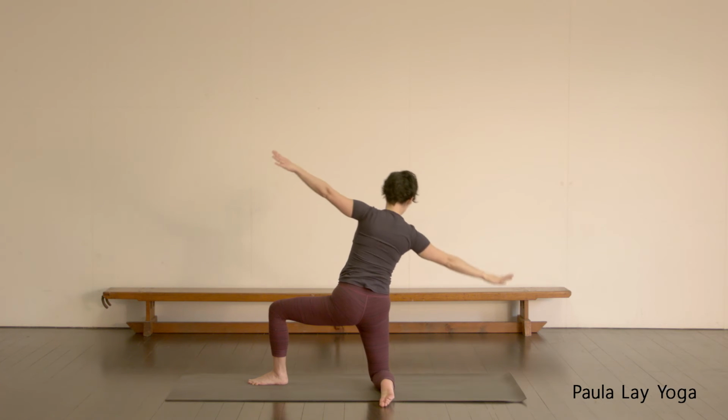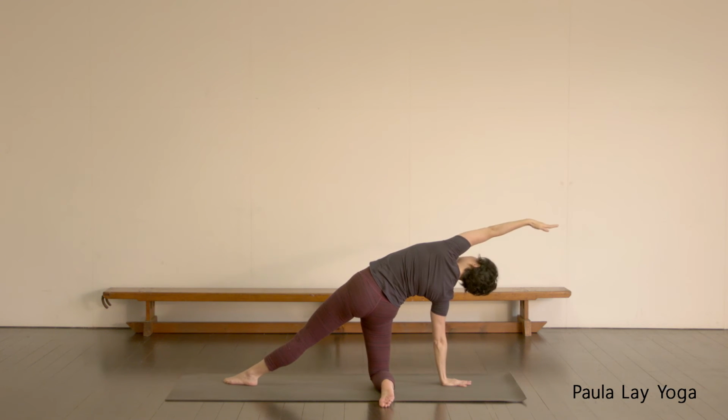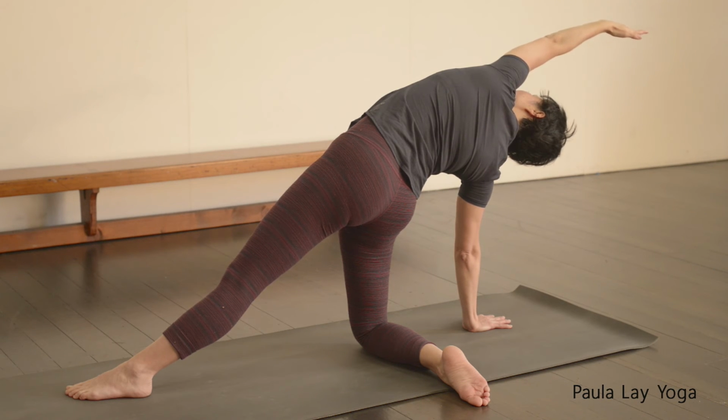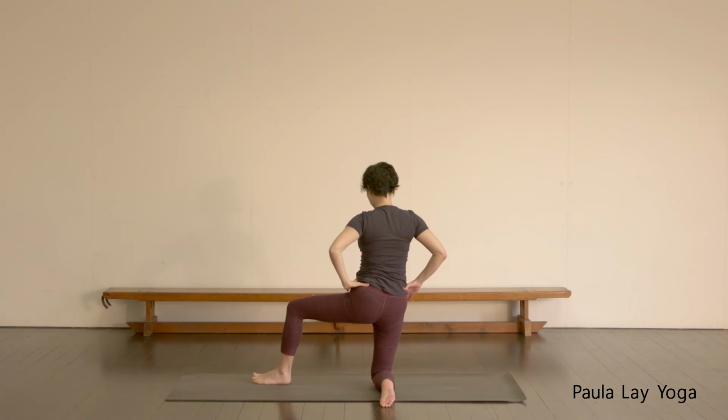Inhale to come back up to center. As you exhale, right hand comes down. Extend the left arm over, reaching over the left ear. And this is a soft side plank variation. Inhale, come back up to center, bending through that left knee.